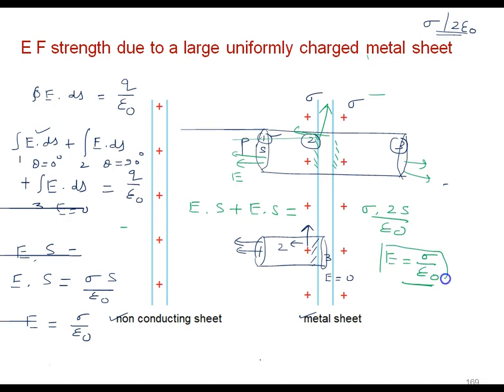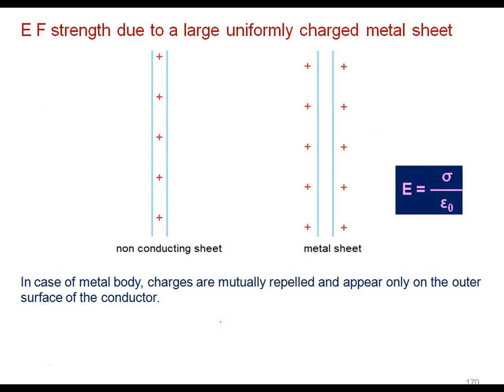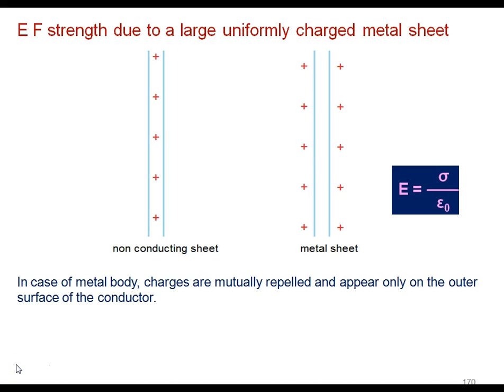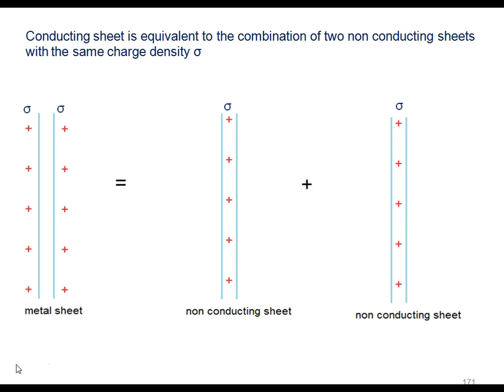And I think I have discussed it many times. For any metallic body, the electric field surrounding is given by sigma by epsilon naught. Let me show it like this. You may think in this way also, in some numericals like this. Same expression, sometimes you will think in this way, in some numericals as I am telling you. One metal sheet is equivalent to the combination of two non-conducting sheets like this with same surface charge density.